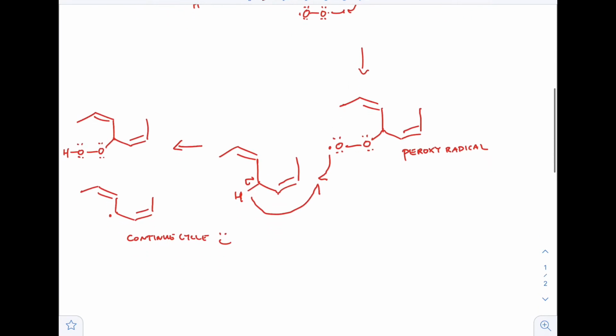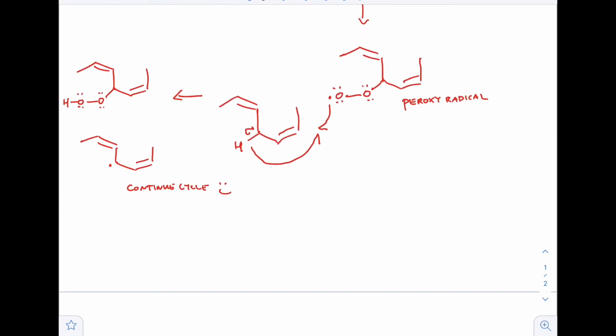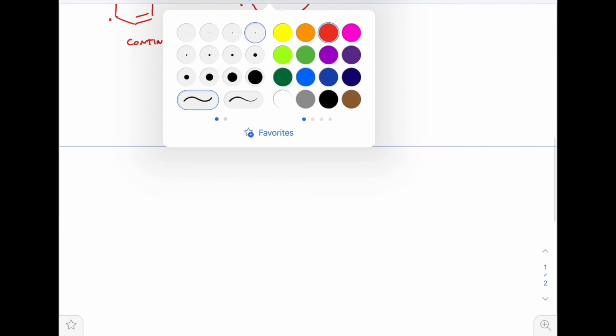So since we reformed that radical and this process can propagate, that's basically when your unsaturated lipids, or your olive oil sitting on your kitchen table or counter, spoils. That's when your oils, it could be vegetable oil, olive oil, whatever, your unsaturated fats or lipids, go bad and taste gross and rancid. And they're actually kind of toxic too.